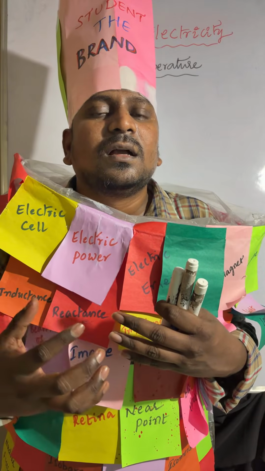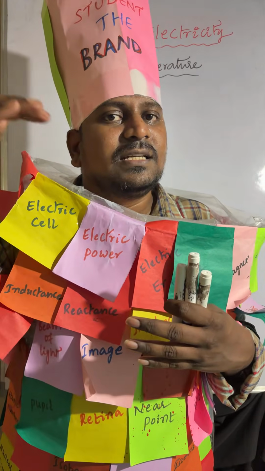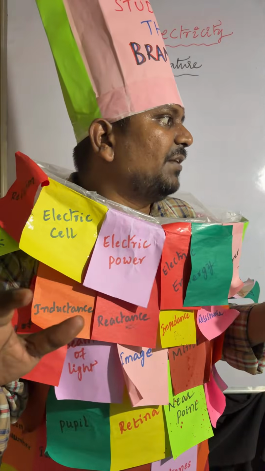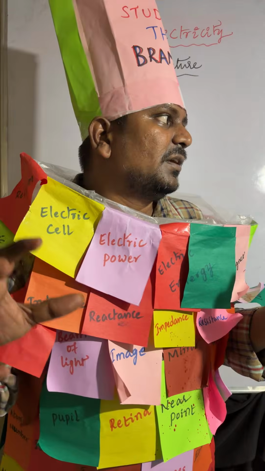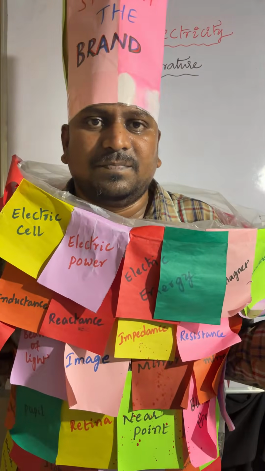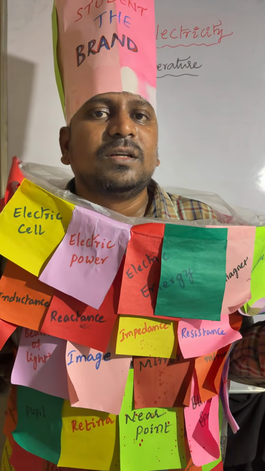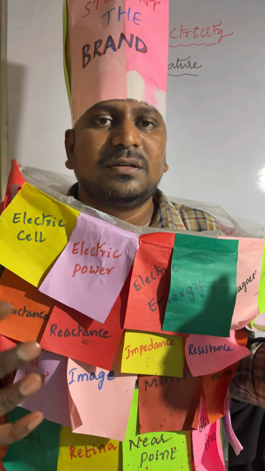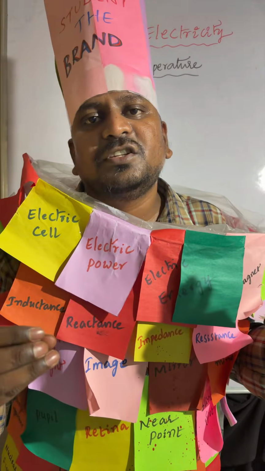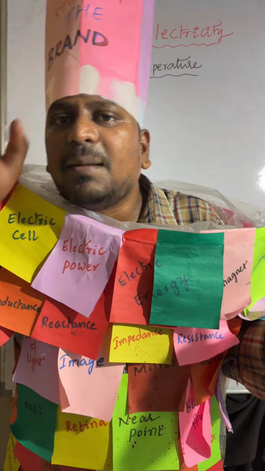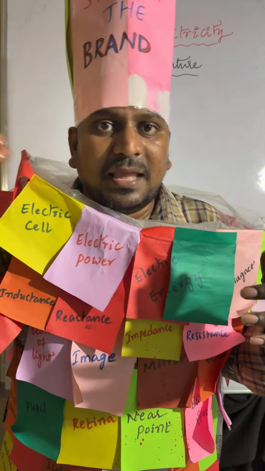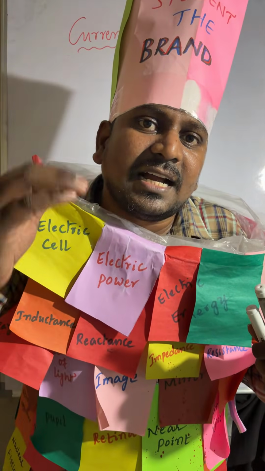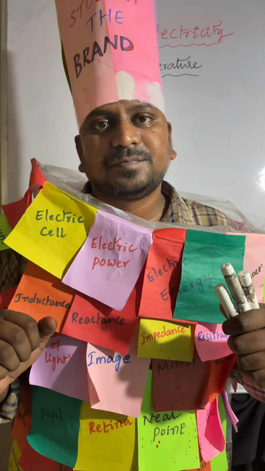Immediately conductivity increases, and resistance and resistivity decrease. Here you can observe, simply we can say electrons start moving. Electrons will vibrate with greater amplitude as temperature increases. Then at that time, resistance and resistivity decrease and conductivity increases.